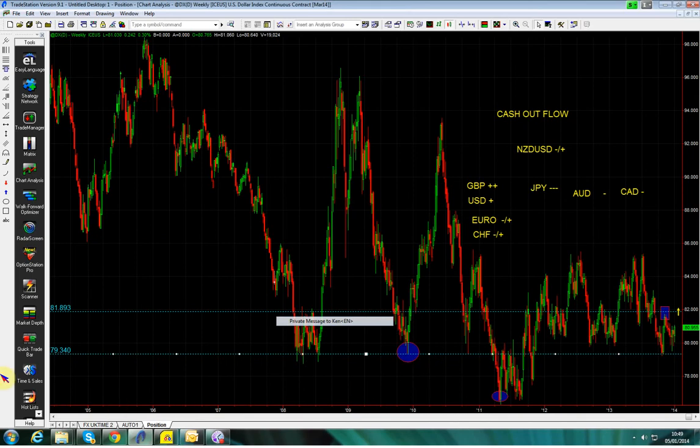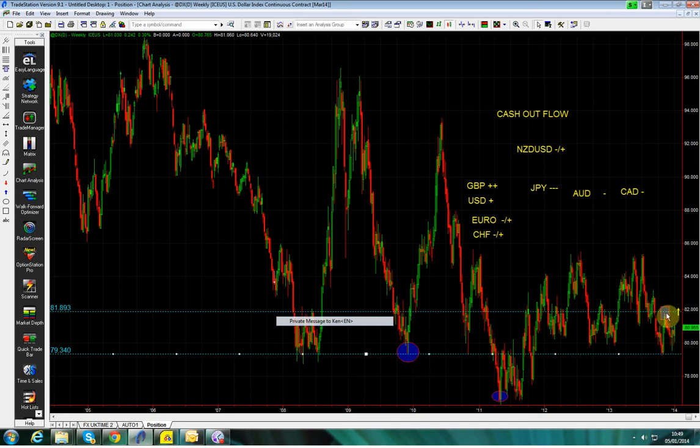Do you see the chart now? Okay. So for those who didn't see that, this was the momentum low that was set, and that was the bottom of the bear market. From that time on, it has been moving sideways in what we call a price acceptance zone, and it has failed to break below 79.34, and it has tested it several times.